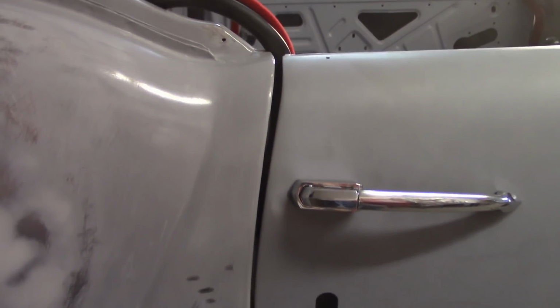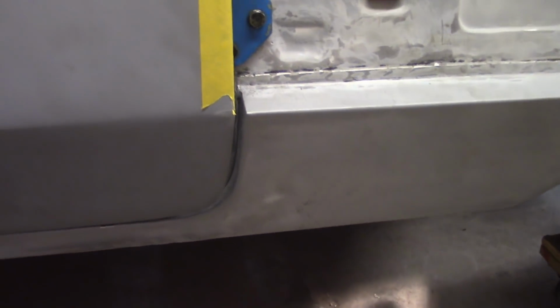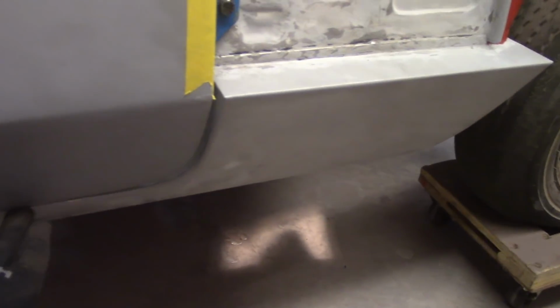Again, you got that gap at the top there, and the guys on the forum said that's typical. Happy with the gap going down. I would like it to come up forward just a little bit, but it's not playing with me. And this is a little high up here, but again, I got to get my gap down here, and if you can tell there, it's kind of sunk in a little bit, and it's a little bit proud still down here, but not as bad as it was.